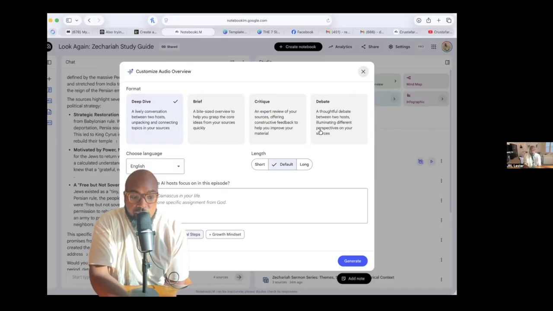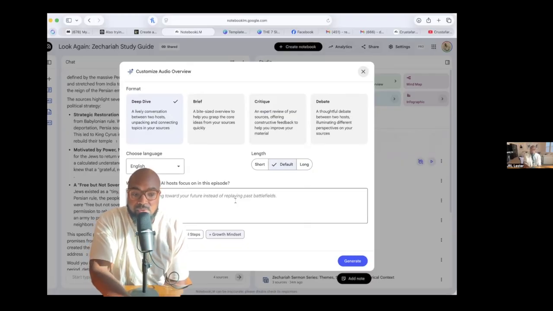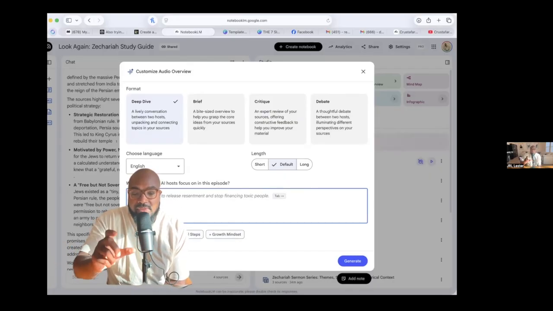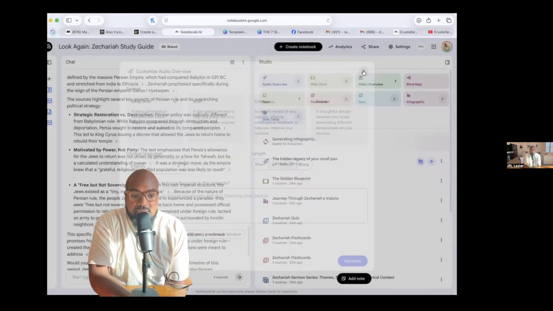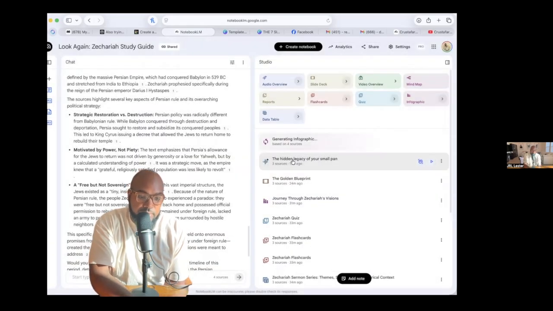Right. And you can see now as we're doing this, AI steps in and says, these are the things that you can focus on. You can choose the length, you can choose the things you want to talk through as well. And these are all going to be different for every one of you because AI is going to pick out what they think is going to have the most impact. You click generate. You can also choose a language. Pretty cool. So I'm going to exit out of this because I did one and you should be able to hear it on the screen here.